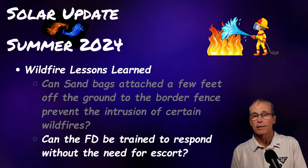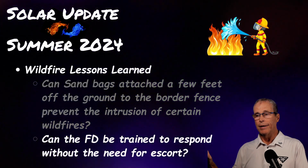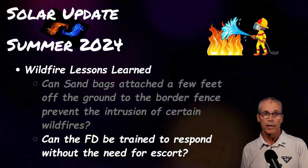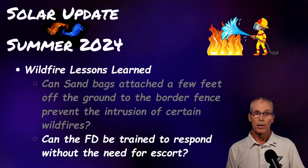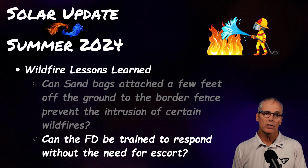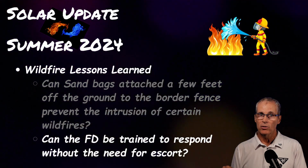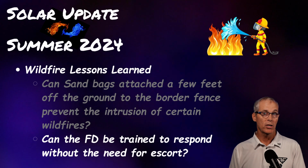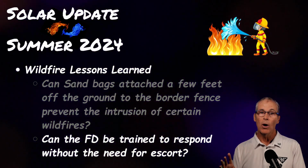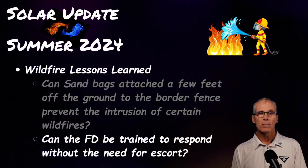The reality is, in a solar facility out in the rural areas with no operators on site, the neighbors might call the fire department. The fire department will get to the site and they might cut the lock to get in because they don't want the neighborhood impacted. So we need to approach this head on, train the responding fire departments. Our expectations are either that they can come in and here's a key, or that they absolutely shall not come in and that they will never get a key. You have to give them your expectations, go out and meet with them, and then train them, if they need the training.